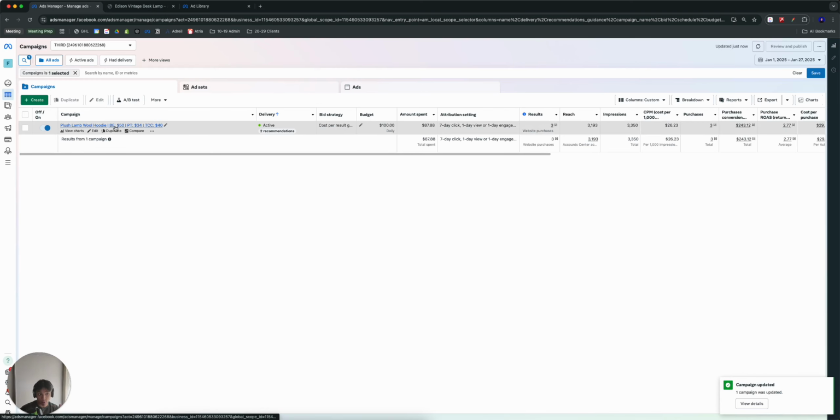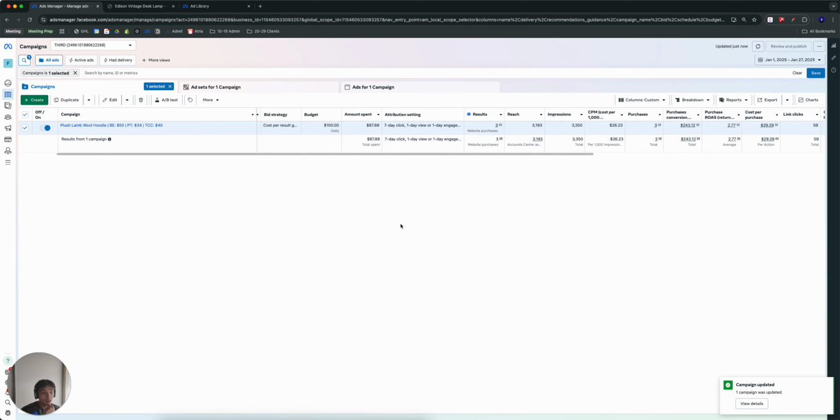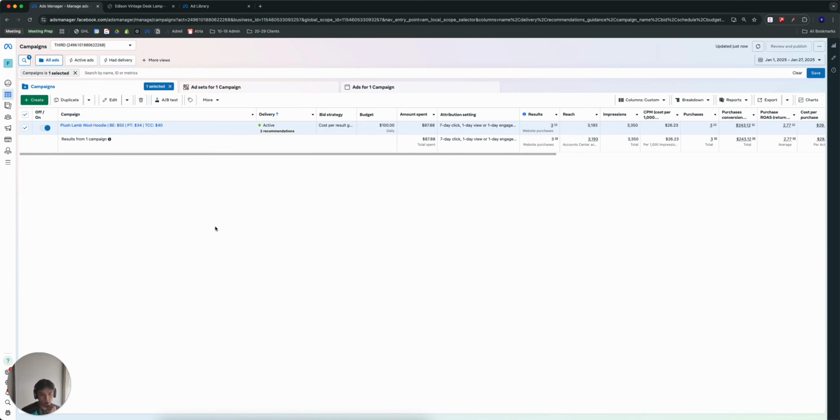So for this particular product, my break-even point is 50 US. So if my cost per purchase here on the right says 50, I'm breaking even exactly on this product. And the way you figure that out is you take your sale price minus your cost of goods, minus your shipping, minus your transaction fees, and whatever is left over. And your transaction fee is going to depend on what Shopify plan you have.